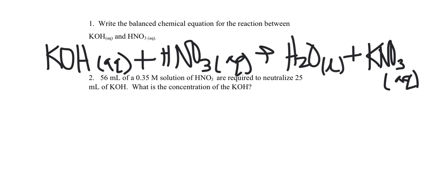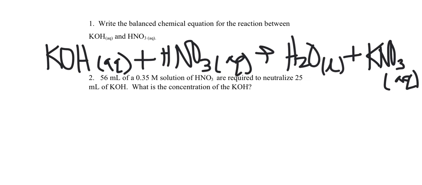I swapped out the potassium ion and the hydrogen ion, and instead of HOH, I wrote H2O, and potassium nitrate then is KNO3. Potassium has a +1 charge, and nitrate has a -1 charge. Our water is always going to be in liquid form, and our salt should always be soluble in water, so we'll label it as aq. It'll make an aqueous solution.